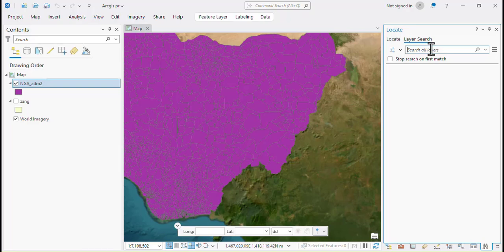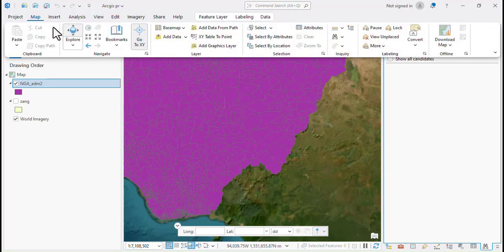If I say Kaduna, I'm not sure that will work, but let's see. Kaduna, under locate Kaduna, none. So it depends on the data you bring, but the whole idea is that this one helps you to search for or find location by either address, place, name, coordinate value, and any of that.